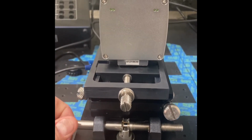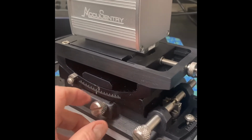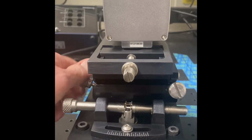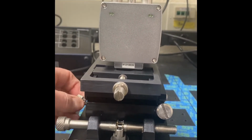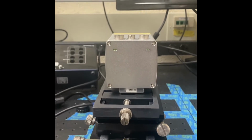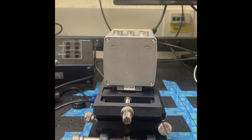Okay, and then you have the horizon adjustment, which is this knob here, and that's going to make it rock like this. Okay, and all that's going to do is help you line it up with your line light. Most of the time line scan cameras are used with line lights, or whatever camera you're using or whatever object you've got mounted on here. That's going to give you your 3 axes of motion.